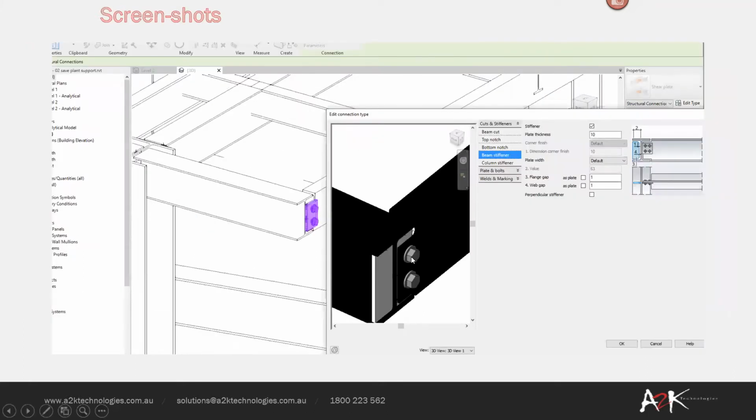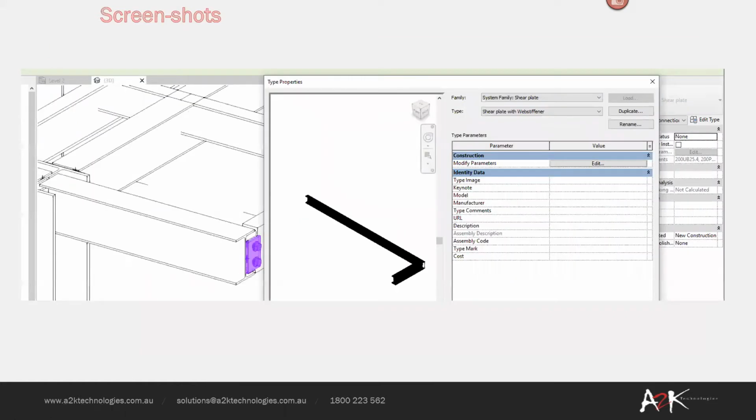So you can see here, we can add this connection in through Revit. You'll notice that, if you are familiar with it, the interface is a very Advanced Steel interface in Revit for these connections. They are Advanced Steel connections. Through here, we can change the beam cut, beam notches, plates, bolts, etc. We can make that a customizable family as well and save that into our connection families.